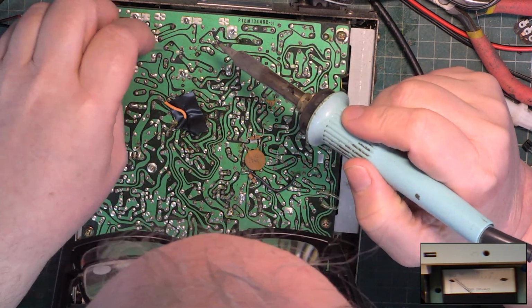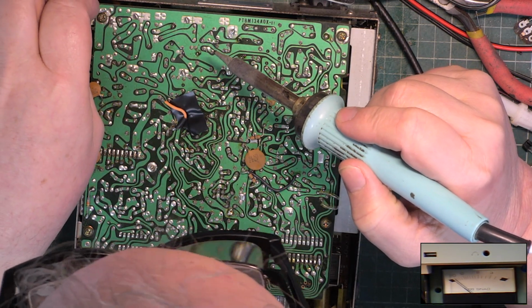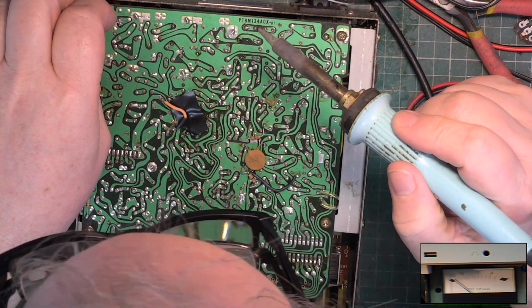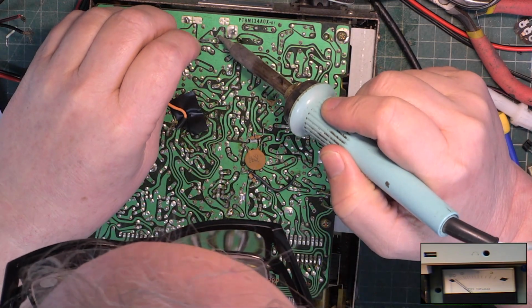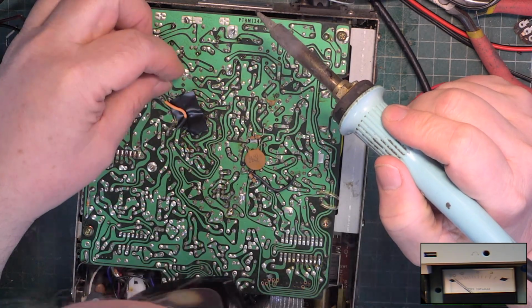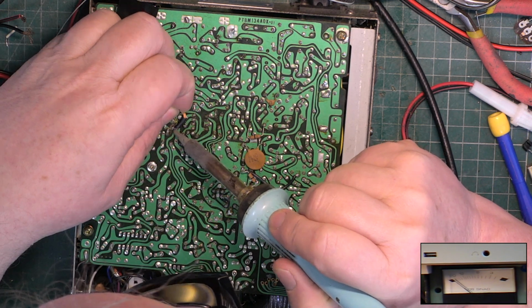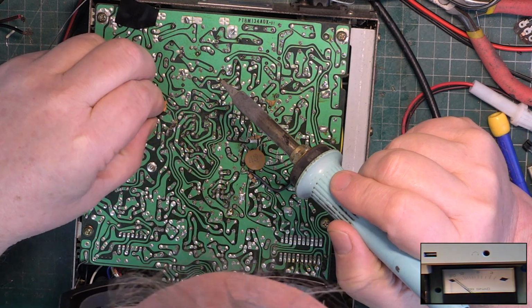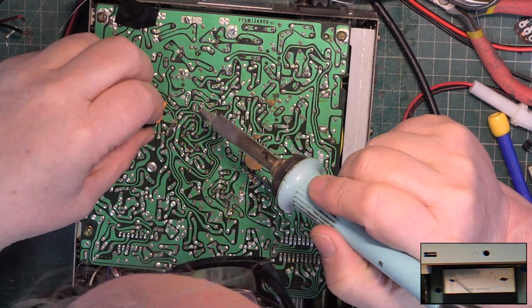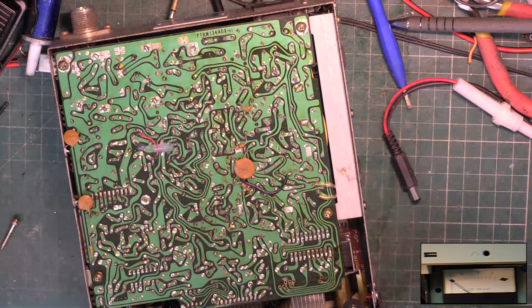No, I don't think so. It's just, I mean, that could have been before I did that coil. It's certainly pretty stable. Let's see about this link. It's just that wire's really too thick. Right, let's sort that and we'll get that cleaned. Right, it's just a matter of putting this together now.